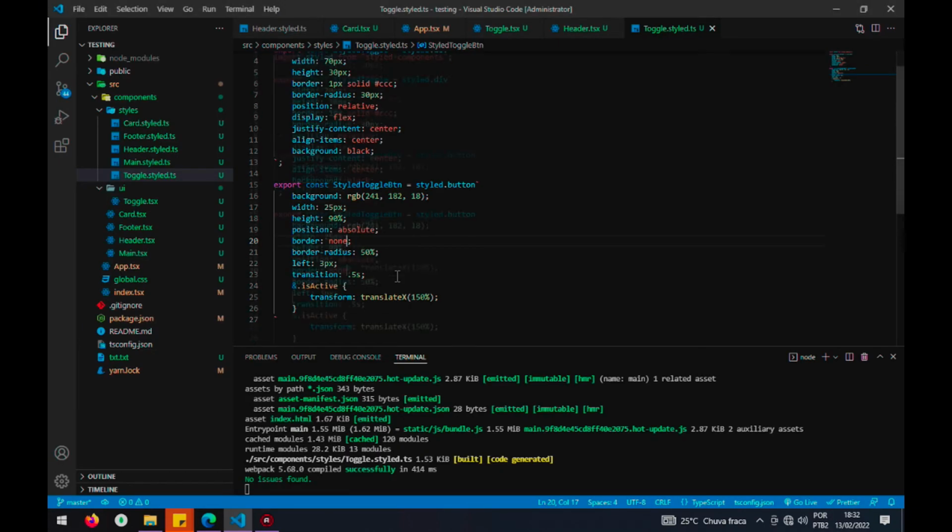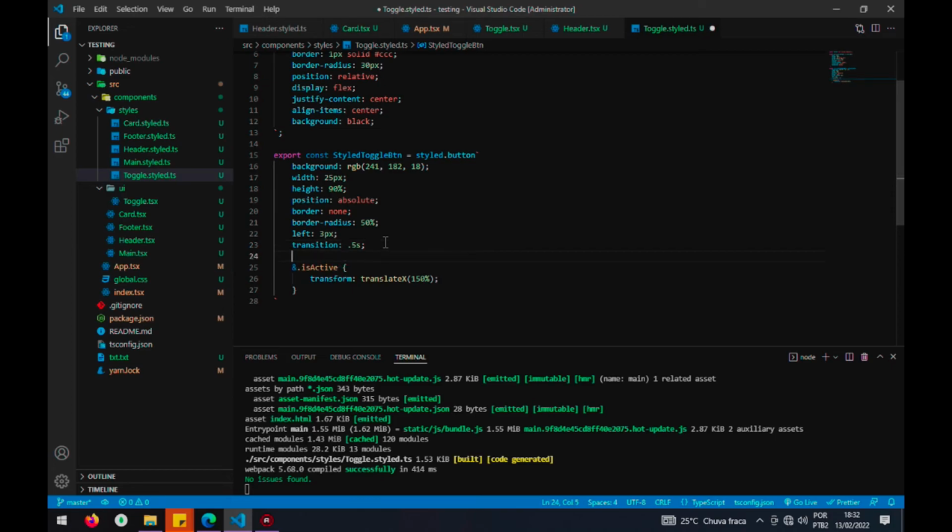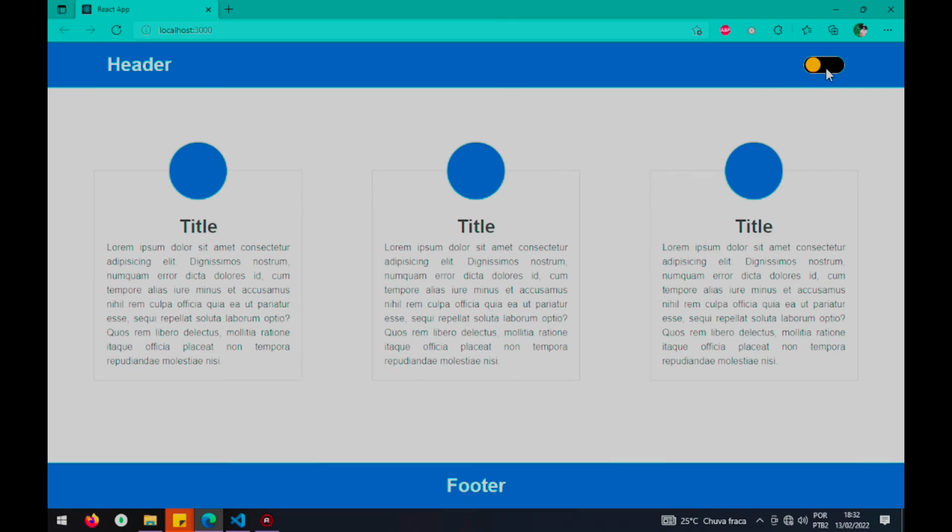So we now can set the cursor to be pointer. Whenever we hover over this button, you can see the little hand right here, right? Whenever we hover, you can see that hand, and that's beautiful for user experience. All right, so how do we do that? How can we make this work?